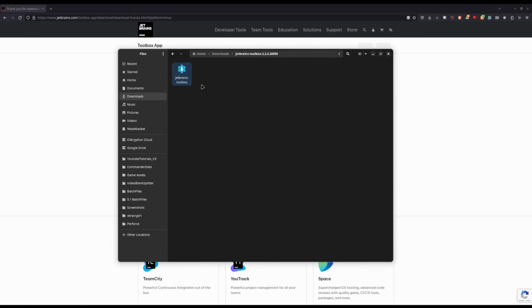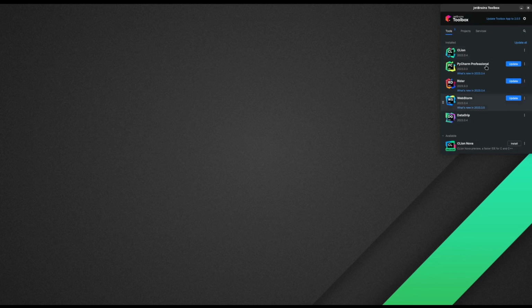Once you've downloaded it, you'll be left with this app file here, so you can just right click run, or you can move it to wherever you want it to run from basically. Once it's running, you can come into your toolbox and you should see the JetBrains package right here. I've got some updates to run on mine, but that's fine, it'll work for most versions. And you can see I've got Rider, more importantly, here.